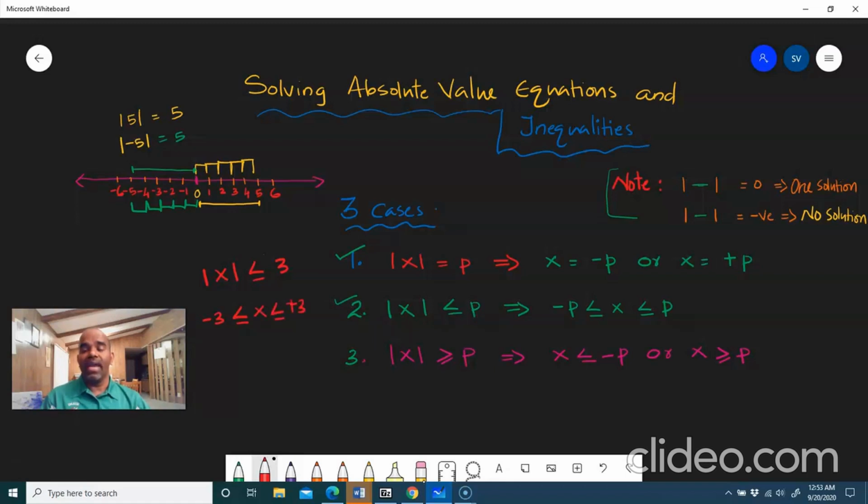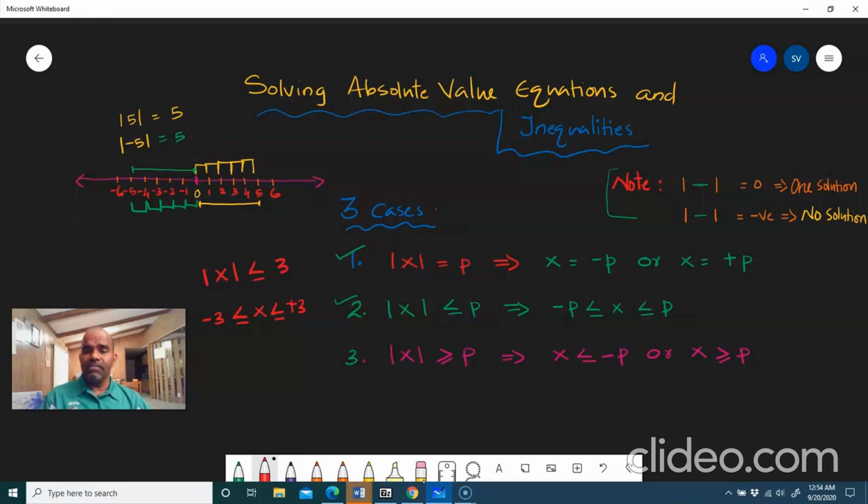So if you have a less than or equal to inequality with the absolute value sign, you can rewrite it with the lower bound and upper bound, and in the middle you write the argument. Argument means the thing you have in between the absolute value sign. So you can rewrite the absolute value statement with the lower bound and the upper bound, and in between you write the argument. That is the second case, the less than or equal to case.